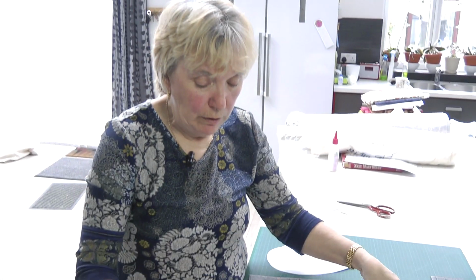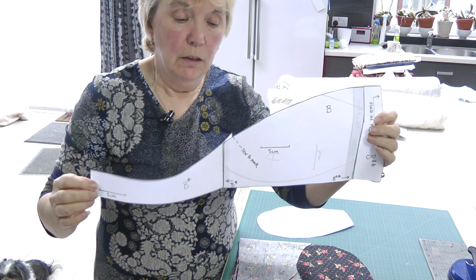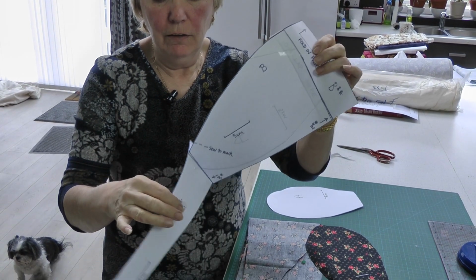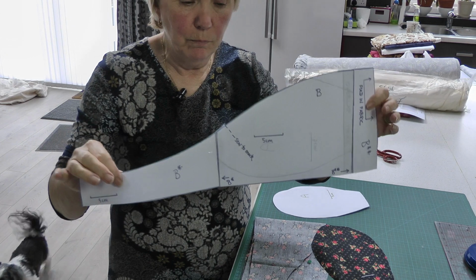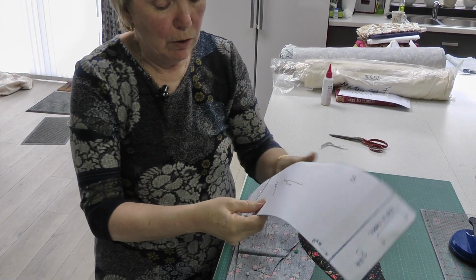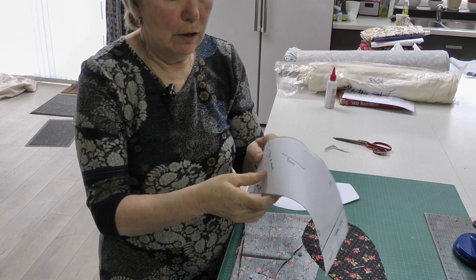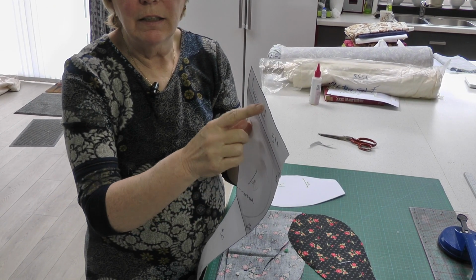I've cut out my pattern, and this is the pattern when it's been joined together. So you print off one page and this page, and then you have to stick them together to make this shape. And this is the most important mark on the paper. Here, this is your sew to mark, and remember that this end is on the fold.